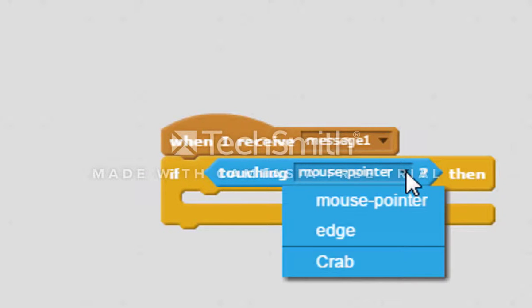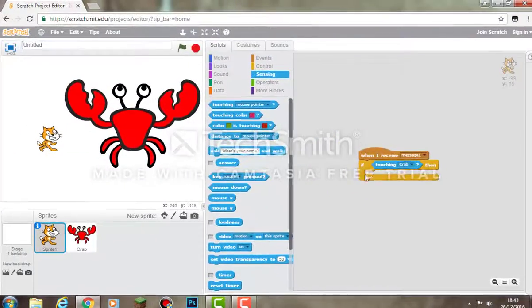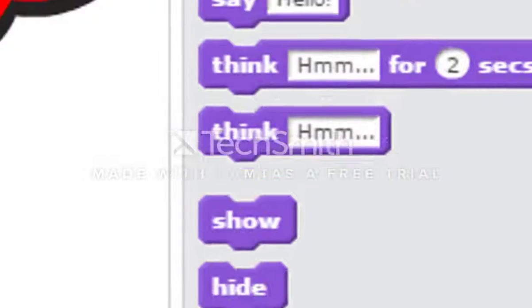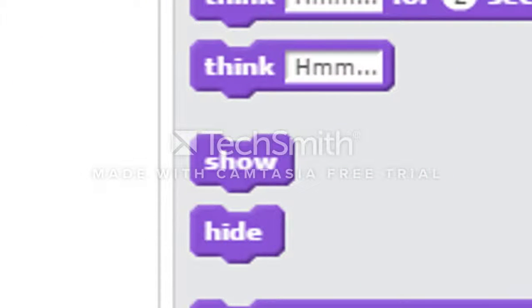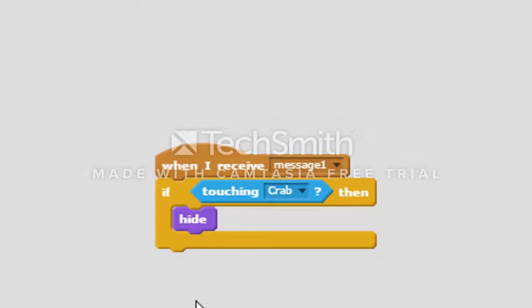So you put it in this little box here, if touching crab, then, now here's the looks part, there's show and there's hide, and you can make them turn invisible or become visible again. So what I'm going to do is put hide in between this little block here.